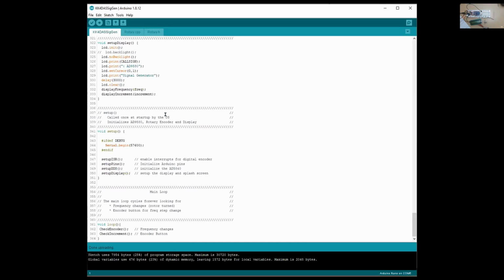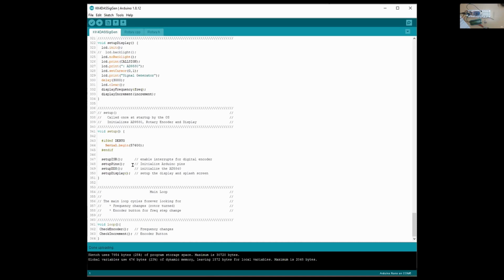When we jump all the way down to the two routines, the setup routine, remember, setup is called once when you power on the device. All it does is set things up so that things can run. In this case, it means set up the interrupt routine, and I won't go into what that is, but it's a way that you can read the digital encoder.